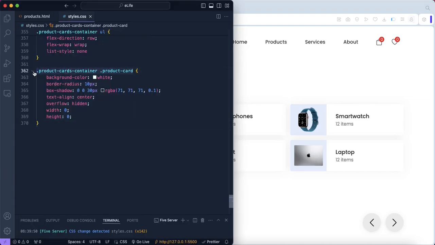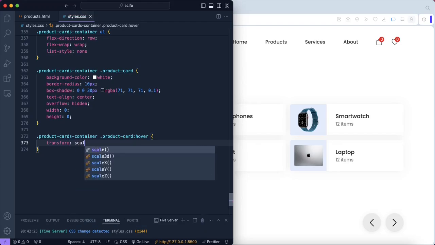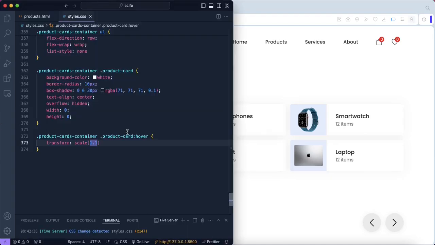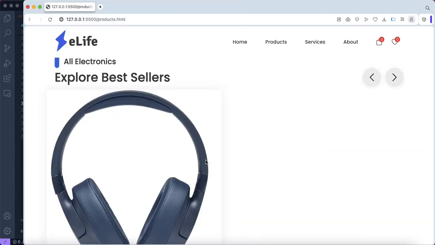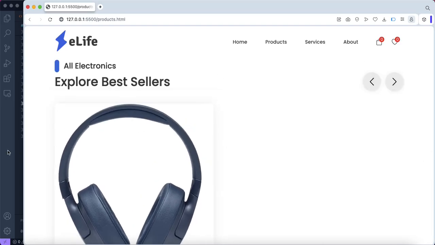And now we're going to select the product card once again, and we're going to include the hovering effect. So when we hover around the product, we want it to transform and we want it to be larger. So when we hover around a product card, it should be larger by 1.1, similar to the value that we used for the product categories. Now, because we're not setting up the JavaScript just yet, we just leave the width and height as it is. So now when we hover around the product card, you can see that it changes.